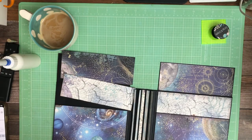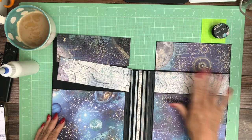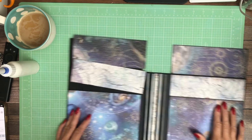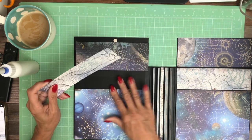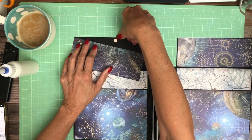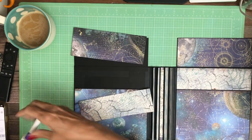Hey everyone, it's Stephanie. I'm back, and I chose my patterns for the inside pocket liner and the B side of the flap. I've already glued this side down. We'll go ahead and put this together, and again, make sure that you're getting glue all the way around your magnet so that you don't have a little buckle here. It might be a little bit of a challenge, but pay close attention to that.